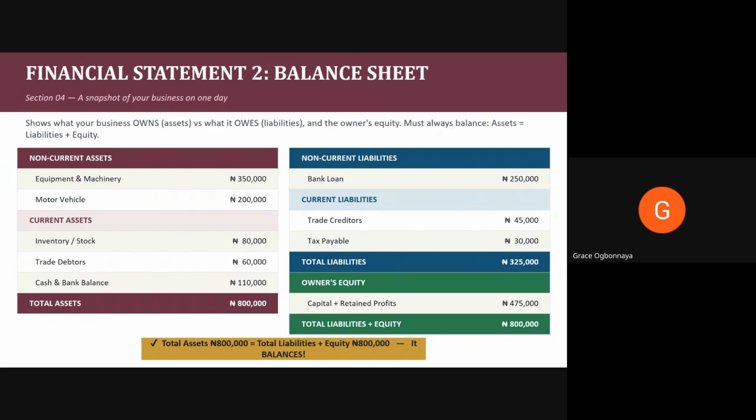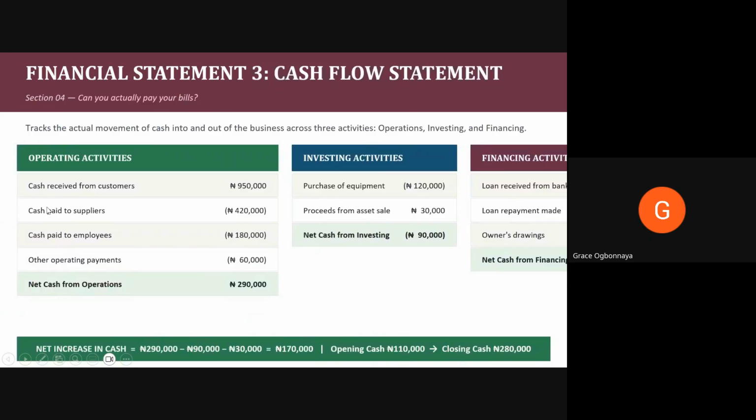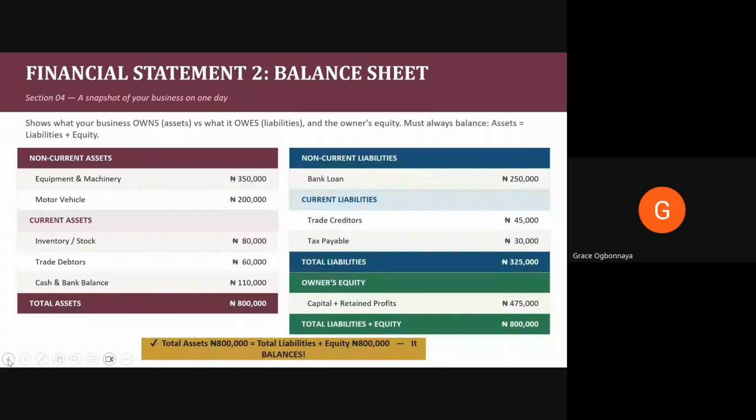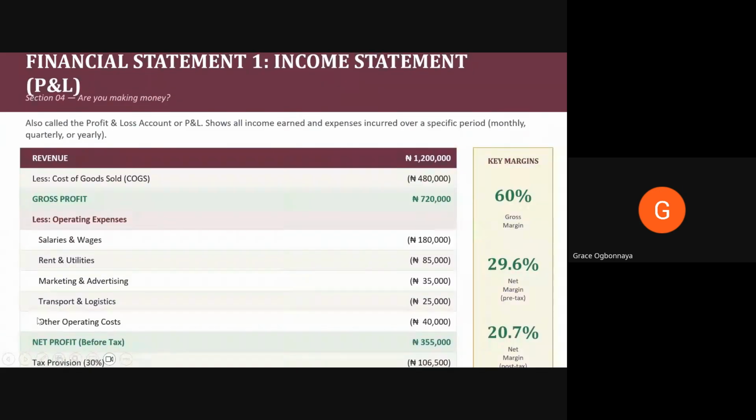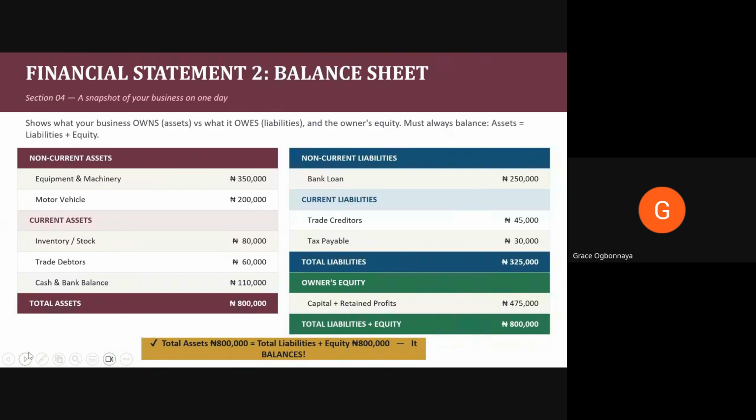This is usually on the left side of your sheet. Okay, it depends. In the current presentation format, it is not left or right. It's just like a note, like the previous one I showed, like the income statement, just a roll down of all the items, but here it's showing left and right. So now the current liabilities, the non-current liability on this slide, we have just a loan, and that's 250.